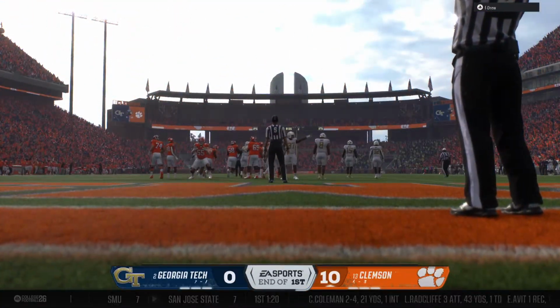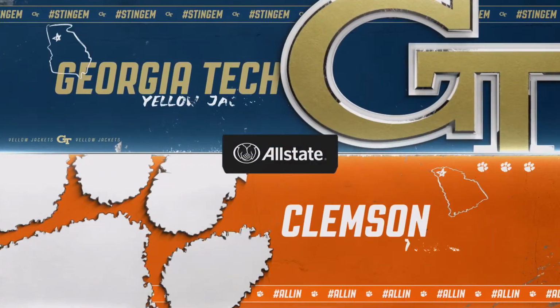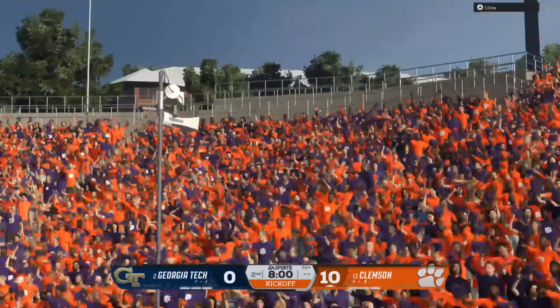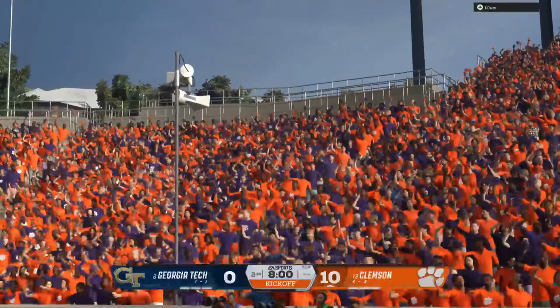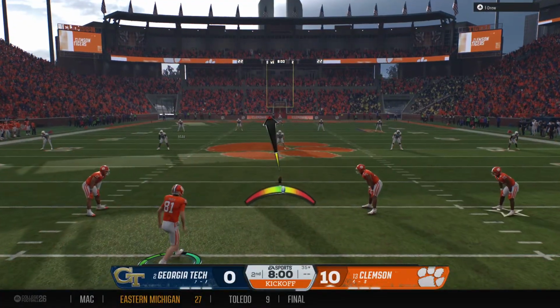So Clemson has the lead here, Kirk, as we head to the quarter break. And as we reach the end of one, the lead is starting to mount. Let's take a quick look at the first quarter stats before we move on. Crucial stage of the game as we begin the second quarter. Is this one going to get out of hand? Kickoff team is on the field. Let's see if they give the returner a chance to bring this one back.